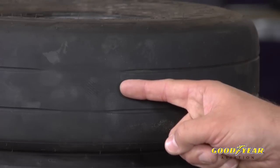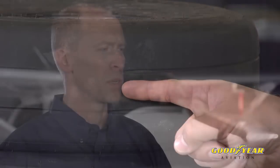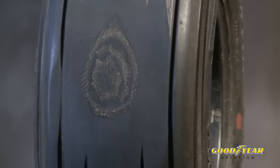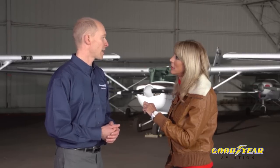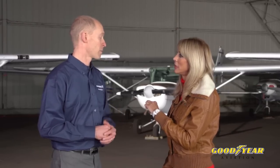And what are some of the types of tire damage we can expect to see? One thing to look for is flat spots, especially in a flight school environment. Flat spots are not uncommon, but in and of themselves, they're not a cause for removal. You only have to remove a flat spot if it wears the tire past limits at that point, or if it causes an unacceptable vibration. Okay, now what about limits for cuts or foreign object damage to the tire? As a general rule with cuts, anytime the cut extends down to fabric, so you can see the cords in the bottom of the cut, you want to remove that tire.